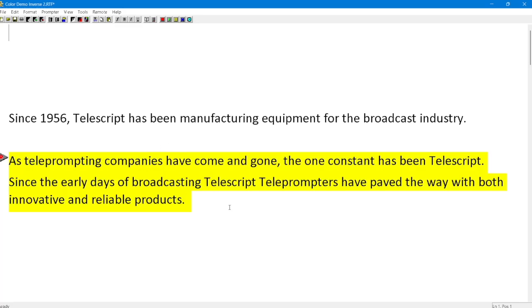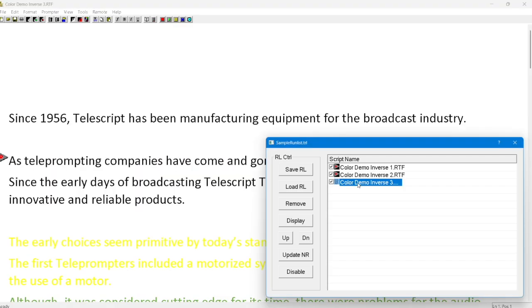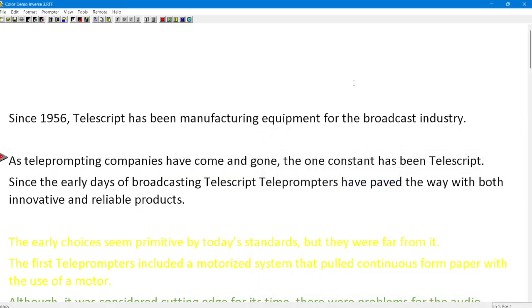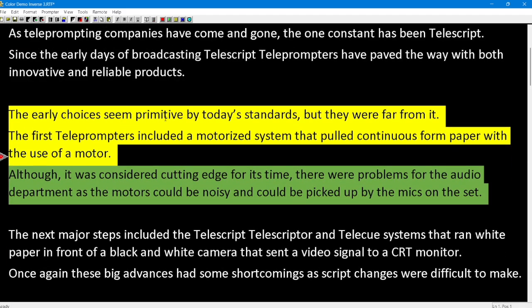But if you are importing a document that already has colored text in it, here's what we have here. It's going to open on a white background because you're probably importing it from Word. And when you hit the standard inverse button, you're going to get white text on a black background, but all of your colored text is going to be blocked out in the color that it originally was.